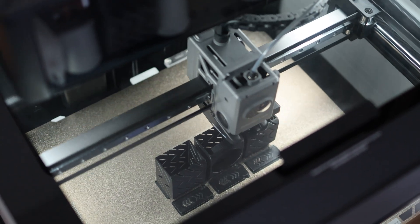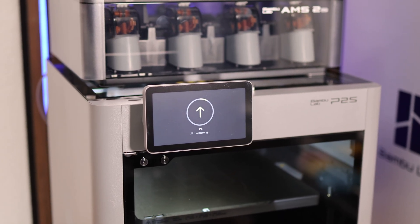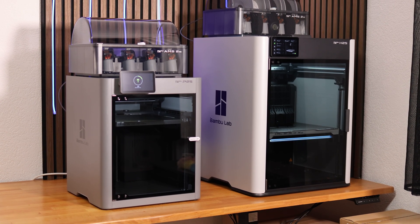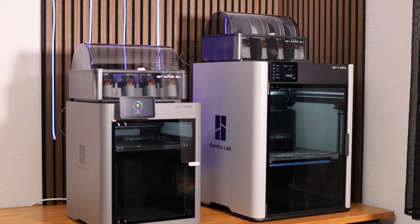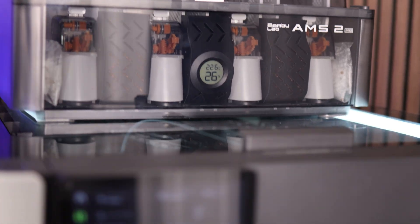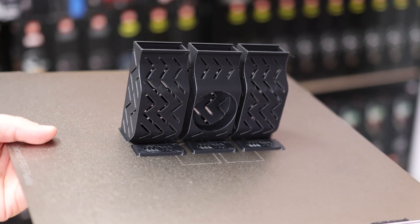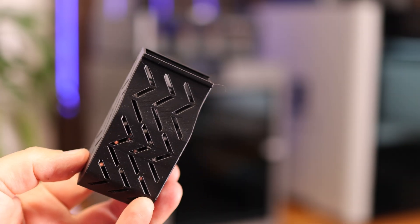For the second one, I'm printing boxes for silica beads. Important tip: don't print them in PLA. If you ever dry PETG or other filaments at around 65 degrees Celsius, PLA boxes could melt — so PETG is the way to go. Here in the other room I've already connected it to Wi-Fi, and even though it's brand new, there's already a software update available. My silica boxes are already finished too, sitting there looking all happy. They're printed in PETG. PLA usually looks nicer and releases more easily from the print bed, but PETG is just more practical for this use.